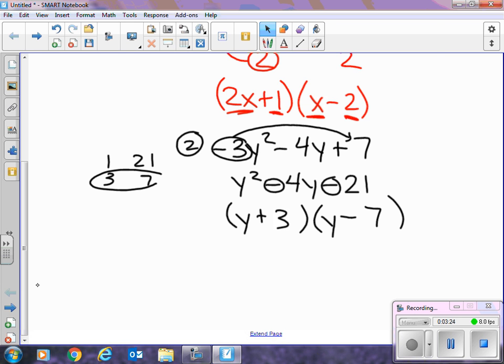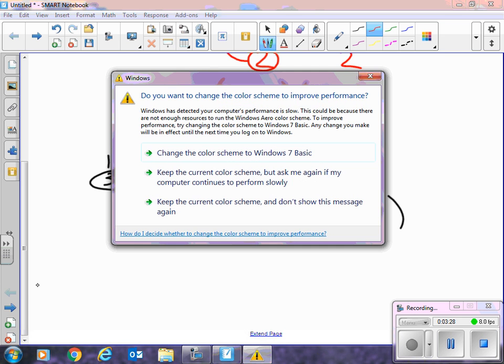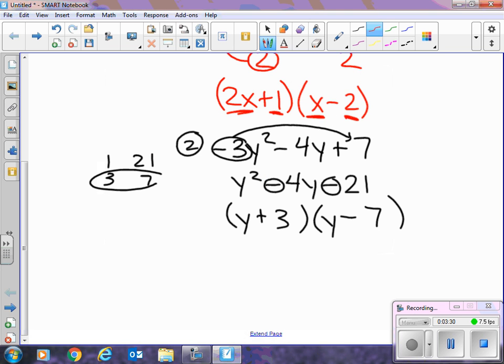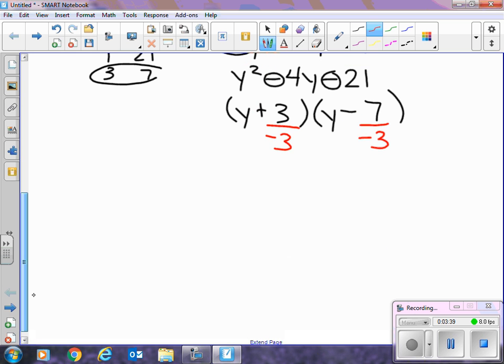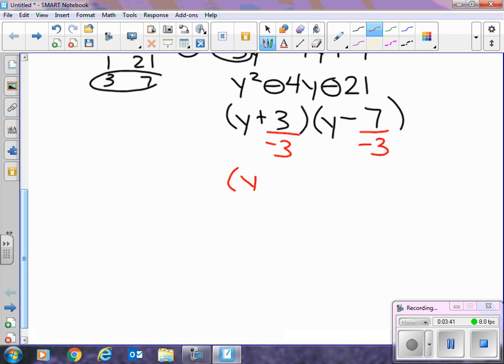All right, now this part we need to come back and divide by that leading coefficient. The leading coefficient was negative 3, so we want to divide each constant by negative 3. Okay, so when we go to do this, the first one does reduce. Positive 3 divided by negative 3 is going to change it to y minus 1. Okay, now for the second part, 7 does not divide by 3, so we don't need to worry about changing our signs. We just need to take the denominator and slide it up in front of the y. So you have negative 3y minus 7.